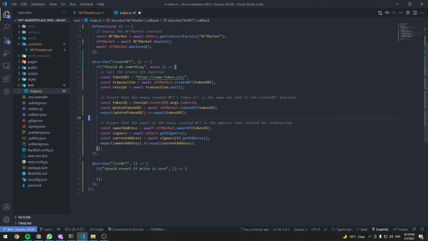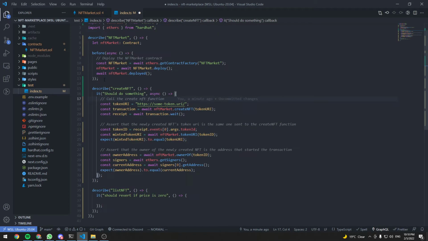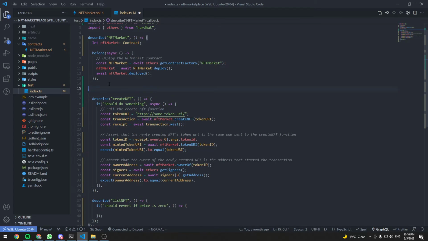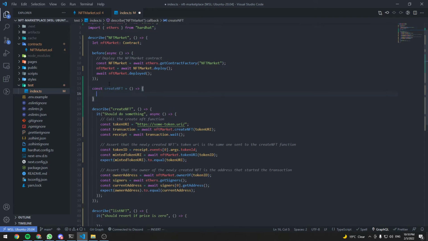So first we need to create a new NFT. So we're gonna basically do the same thing we did here, and I don't want to copy paste these lines over and over, so I'm just gonna create a function for it. So let's do const createNFT. Let's move these lines here, and it should take a token URI in the parameters.